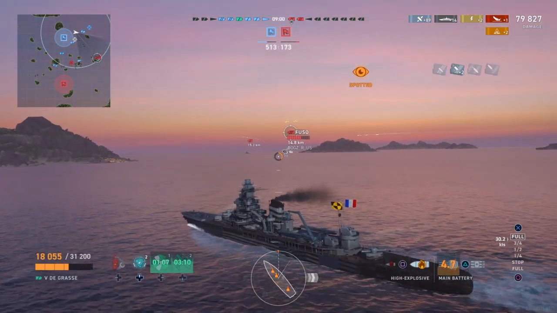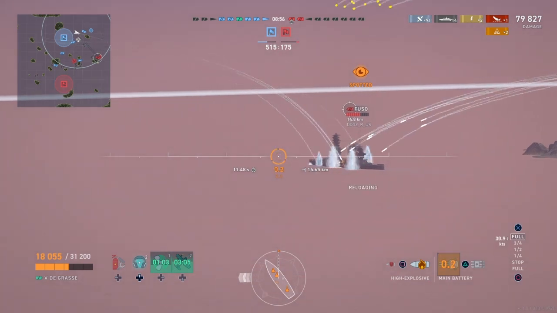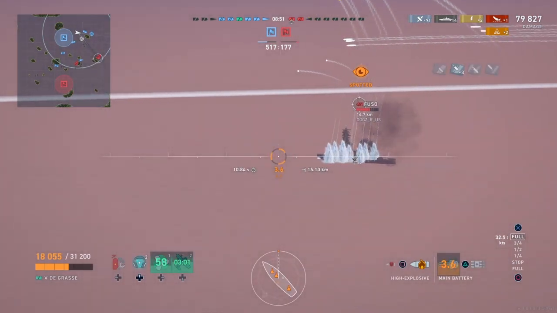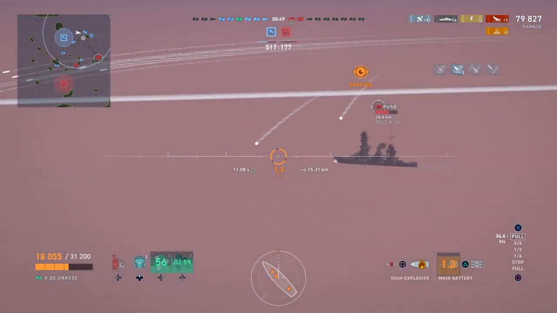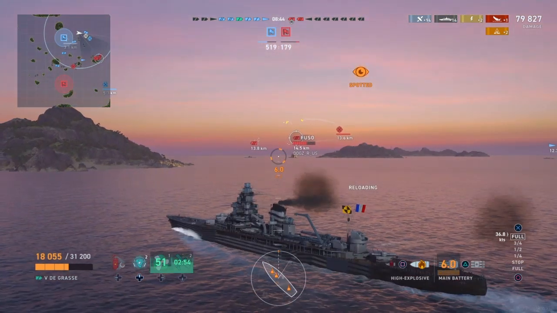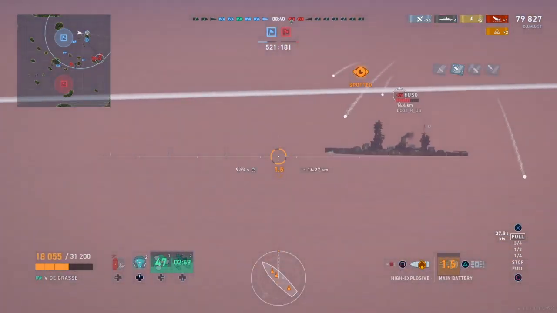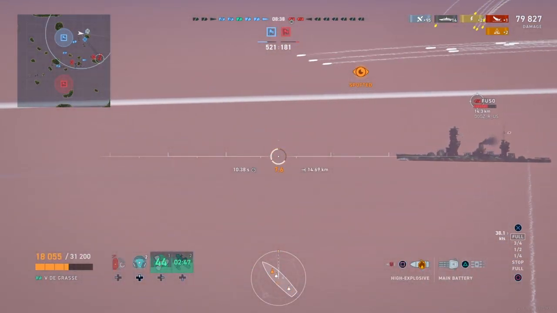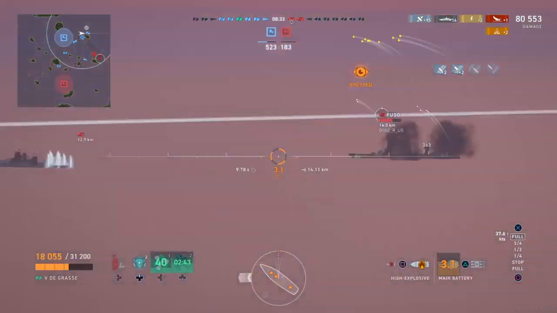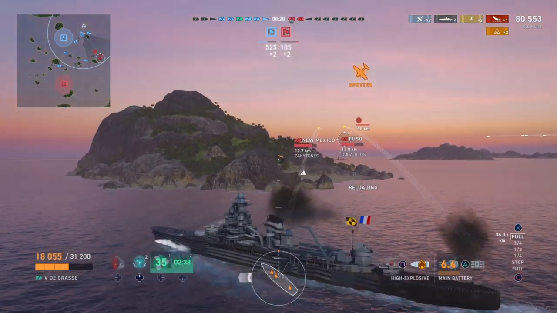But yeah, this guy is very offensive minded, so one of his skills boosts AP penetration, AP damage. How much of an effect that has on the ship, I don't really know. It's hard to say. Obviously, we can't compare it at this point in time to the other commander. To what extent the commander is boosting the ship's performance, I can't say, I guess, is my point. But it's a very strong combo, the Grasse and Lemenier, or whatever his name is.